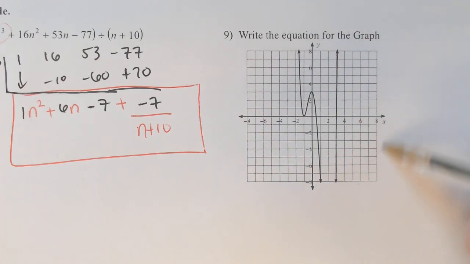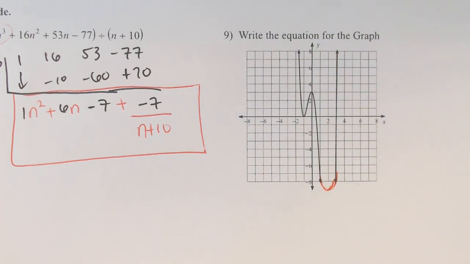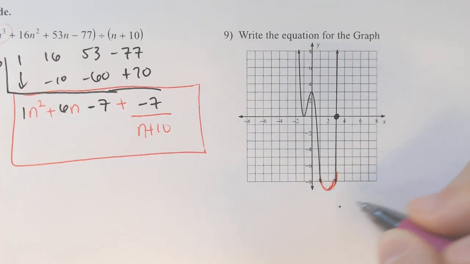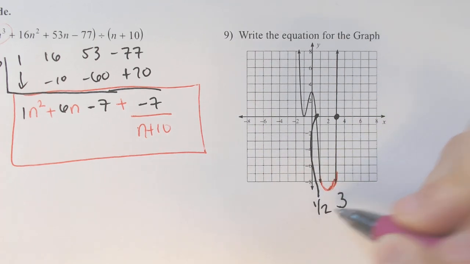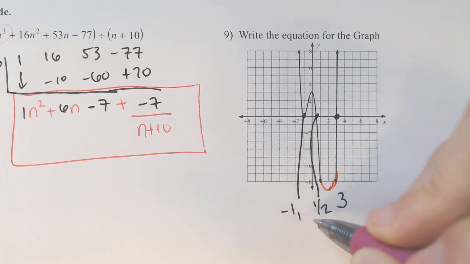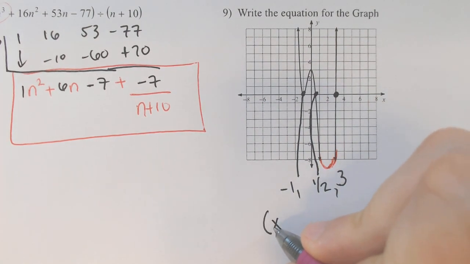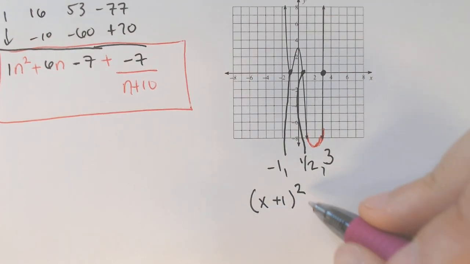Write an equation given this graph. So this graph curves up back here, I believe. We have to first recognize the zeros. We have a 0 at negative 3. Not negative 3, that's positive 3. We have a 0 at 1/2 and a repeated 0 at negative 1. Okay? So the 0 that is repeated at negative 1 would be, change the sign, x plus 1 squared because it had that multiplicity of 2 when it's repeated.